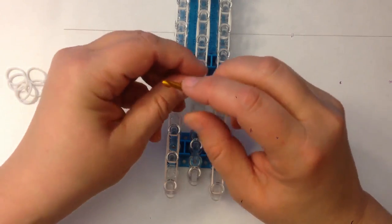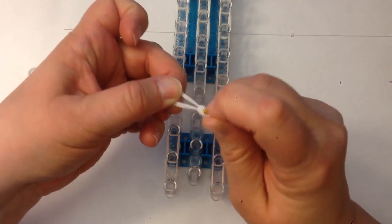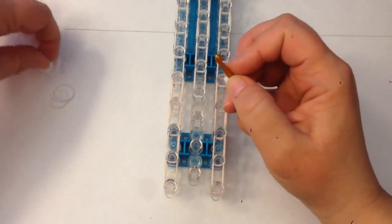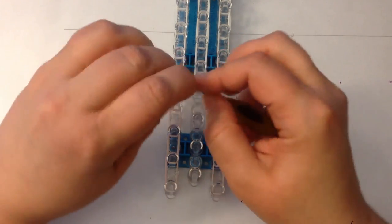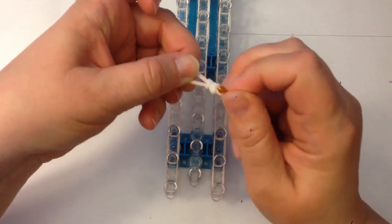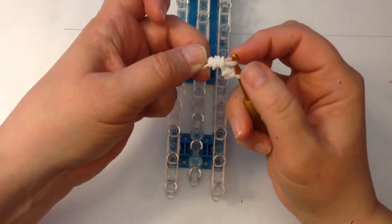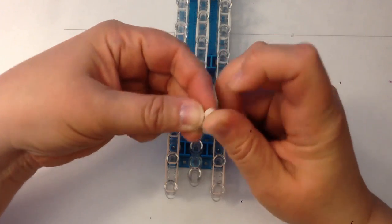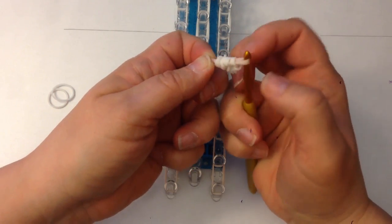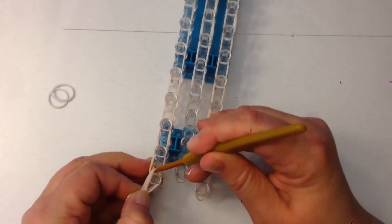So take two white bands and wrap them once and twice, and they will go on to two white bands like that. Reclaim the end of your bands and we'll do the same. Wrap some white bands on your hook, wrap them once and twice, and they're going to go on to two flesh tone bands. And then we're going to slide the ones we made first, the first two bands, onto those flesh tone bands like that. And then we're going to swap places. So take the first flesh tone off your hook and replace it with the other side of those bands and slide those ones on and then reclaim. So this is her little boot or shoe.